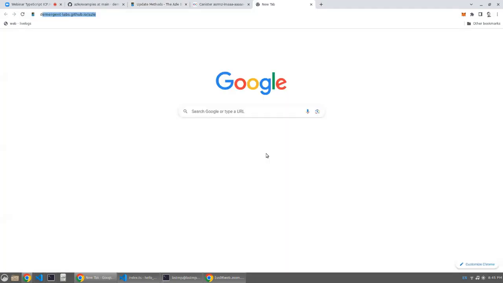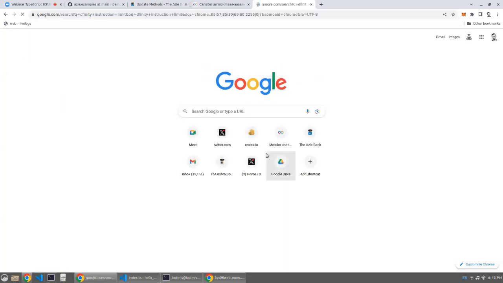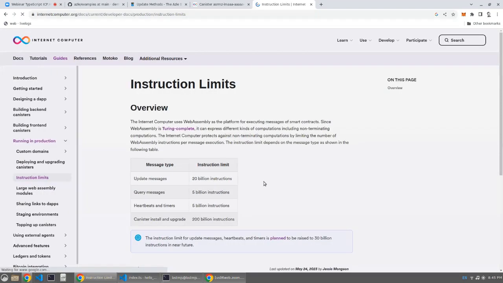So we could talk more about the instruction limit real quick. This is just an unfortunate consequence of a decentralized computer for the moment. We have to limit the computation, apparently. An instruction is talking about a WebAssembly instruction, right? At the very fundamental level, at the opcode level, you're going to have instructions. I don't know if an instruction is one opcode or not, but you can think of it as like CPU cycles or something similar to that. It's the most fundamental unit of computation.